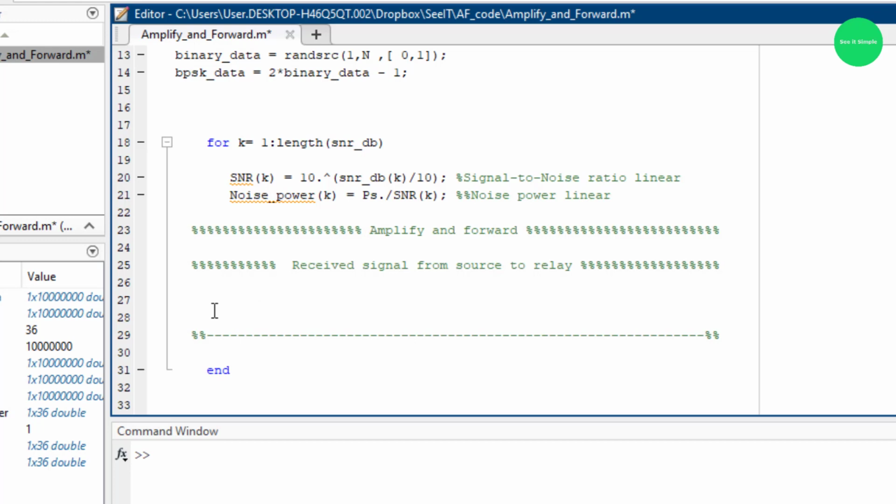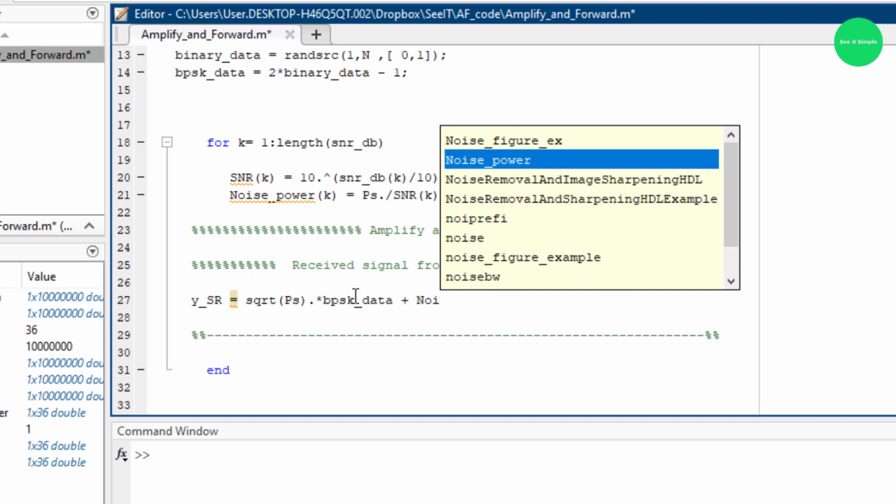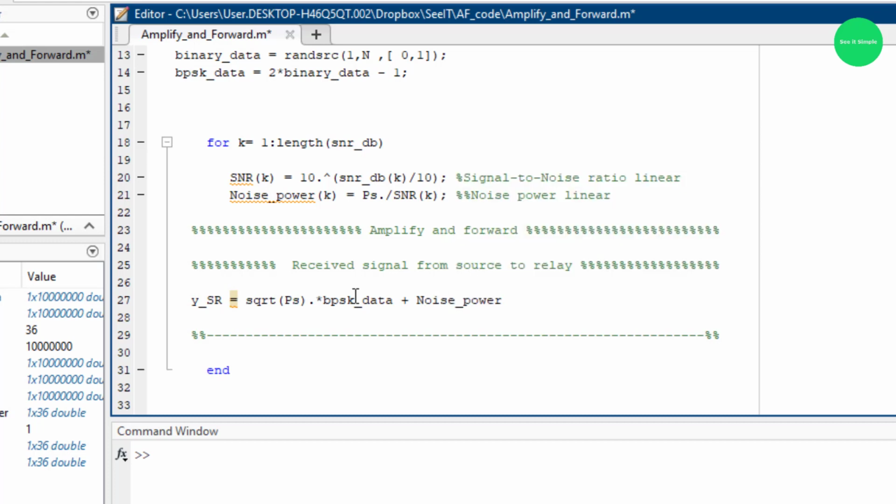Consider the received signal from the source to relay as y source to relay. And quantity PS into BPSK data, this one, use this, plus noise power K into.